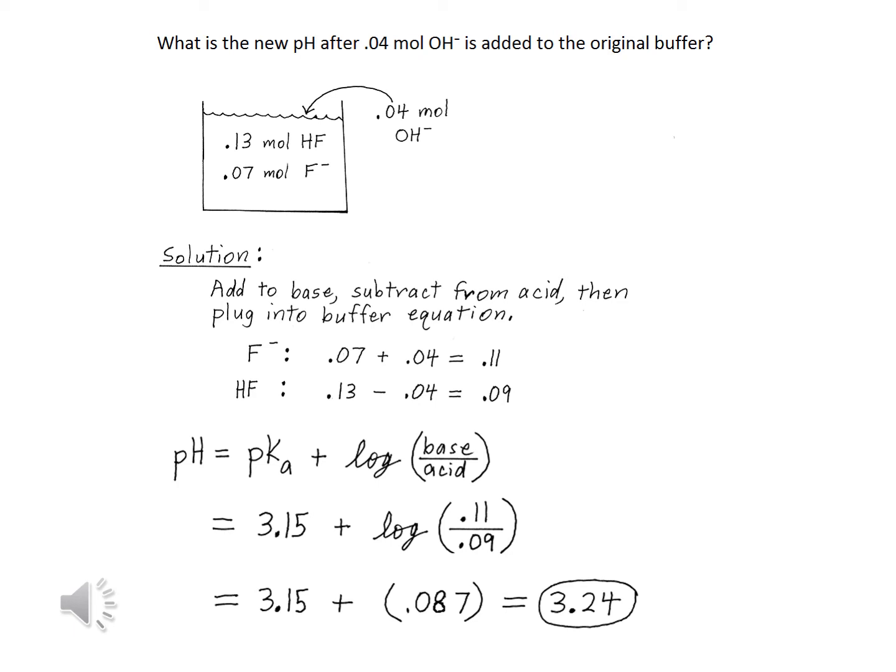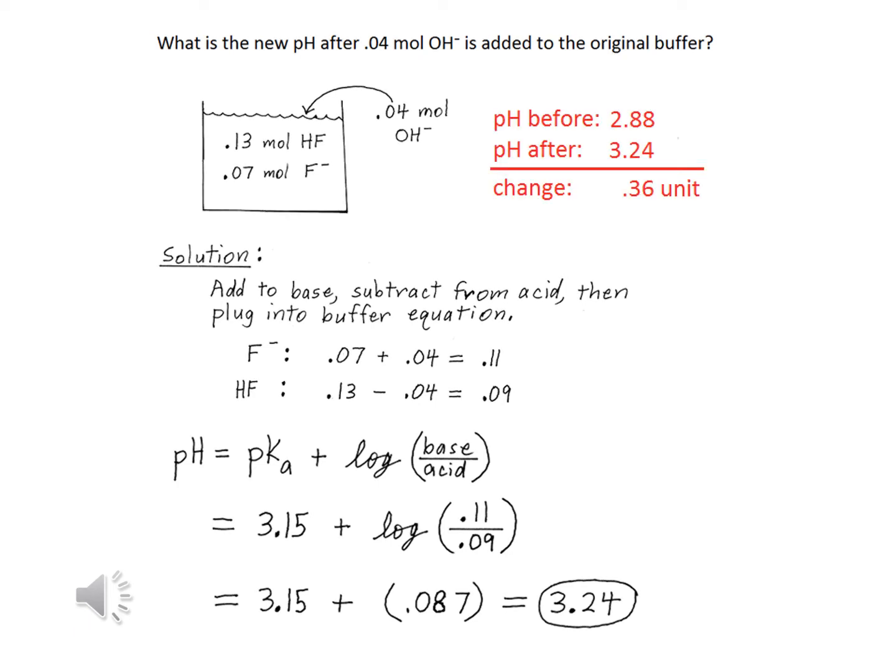The thing is, what people say is, why didn't I have to use the original pH, 2.88, in order to get this? The reason is that it's not the original pH that has anything to do with the pH after adding. What it is is the pKa. The thing that changes the pH is actually the base to acid ratio. So you're going to start with the pKa anyway. All you want to get is the new amount of acid and the new amount of base, and that tells you what the new pH is going to be.